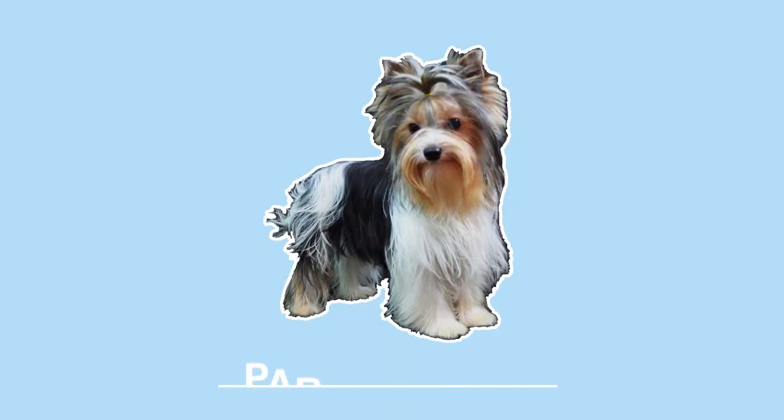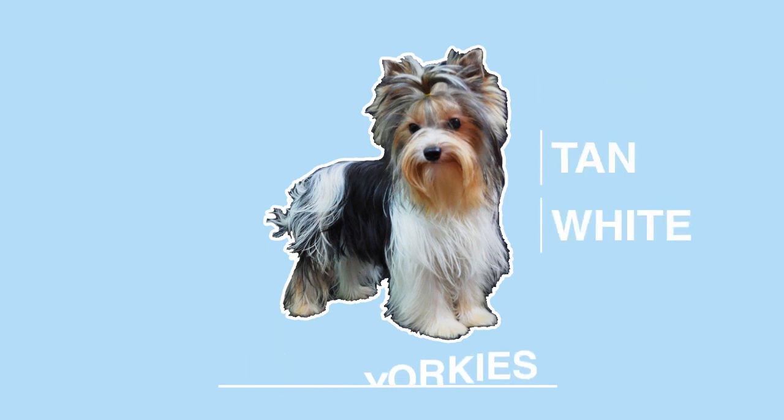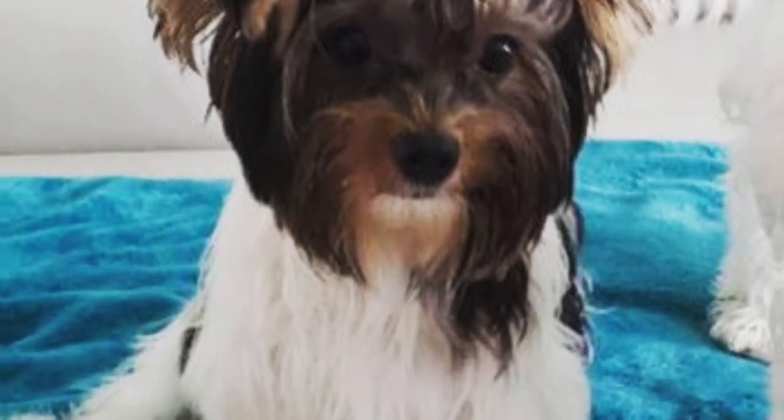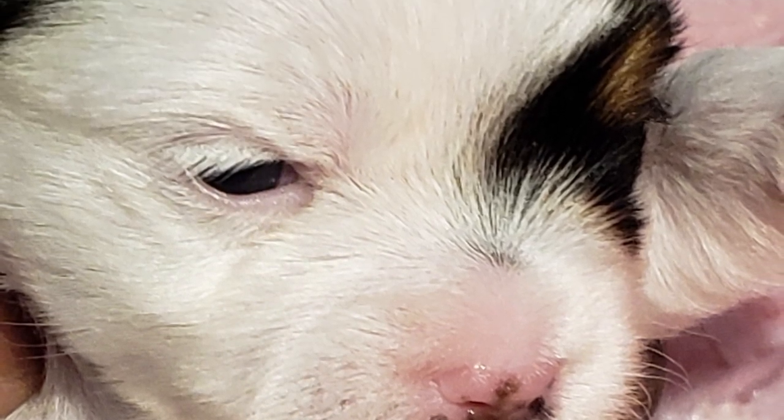Next on the list, let's have a look at party Yorkies. Party Yorkies typically come in three colors: black, tan, and white. There's no limit to the pattern these colors may come in. They can have a dark face with a white body, a white face with a dark body, or half a white face and half a black face with tan eyebrows. There's no limit.